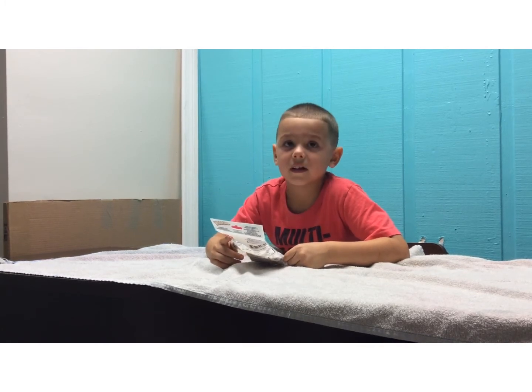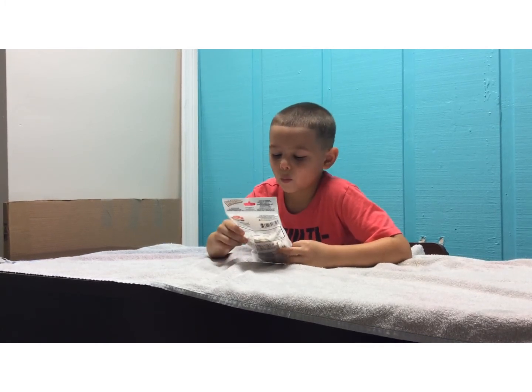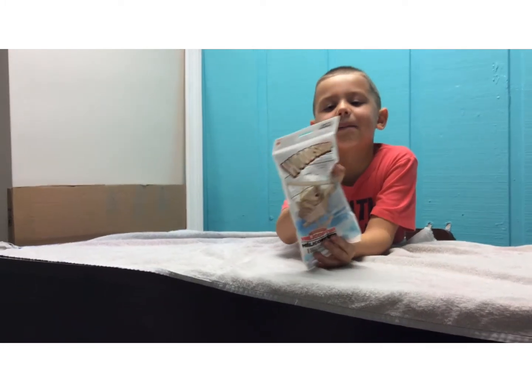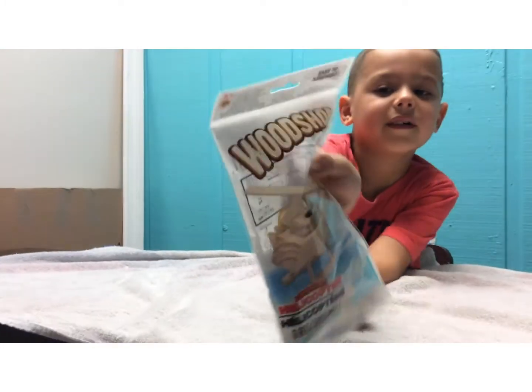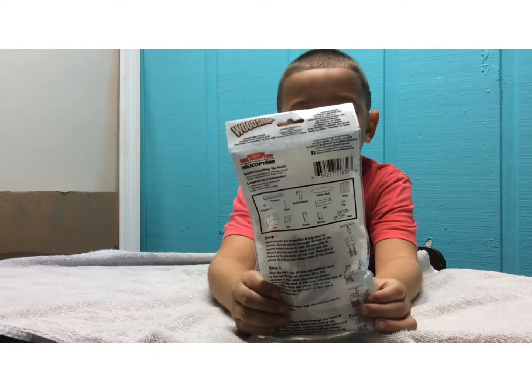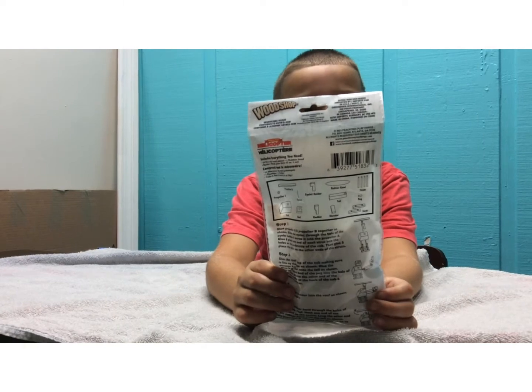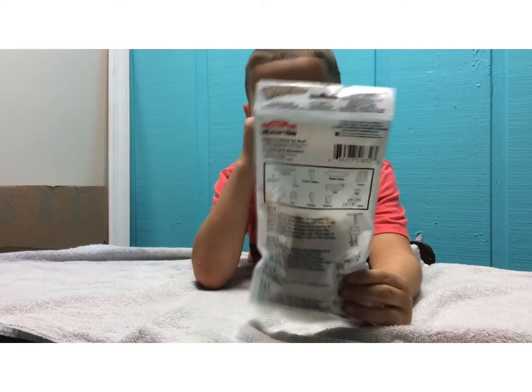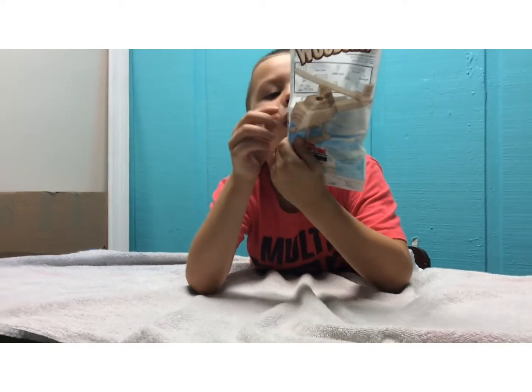Building a wooden helicopter. I see. It's made by woodshop. Oh, that's so cool. Turn it around. Let me see the back. Does it have, like, directions? Oh, so this is kind of like the cactus where it has the glue and you put it together. True. And you got to look at the back to see the directions and how to put it together, right?